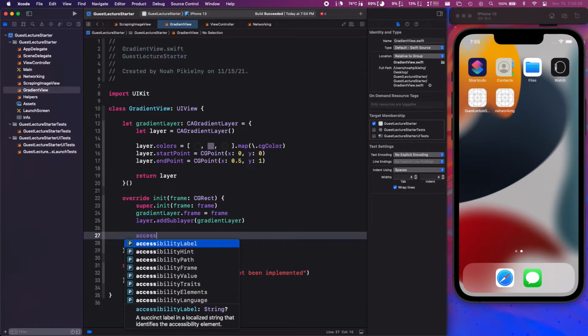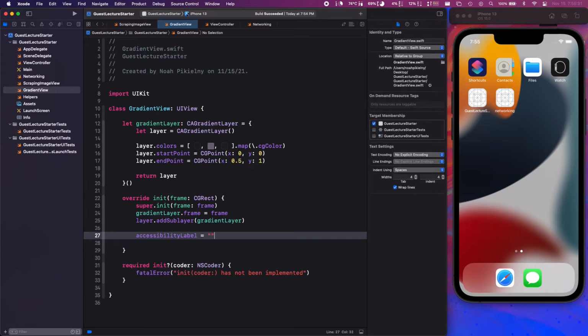One extra thing I'm going to do is add an accessibility label. And this will help us both in debugging and is also helpful to people who can't see because it helps them interact with your apps. So I'm going to add a background tag to this. Generally speaking, I feel like you probably shouldn't add a background tag because that's not going to help anyone who's blind because they don't need to know where the background is. But just for demonstration purposes, I'm going to add it. Okay.